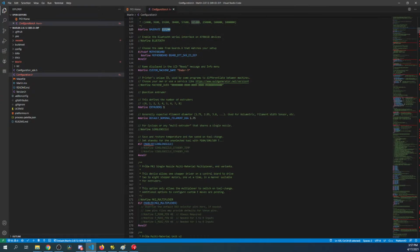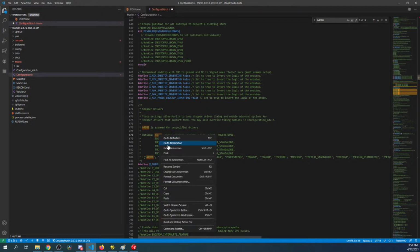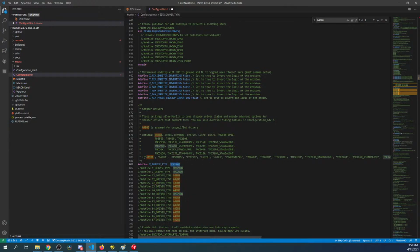So let's check on the steppers by searching A4988, and they're using TMC2208s. So I don't know why they have a TMC error. Well, they're not using them actually. They're commented out. So that's why you might have a TMC error, but I don't know. But let's change this so we can try the X stepper as it would normally be. So we'll start with the A4988. This is 1/16 of a step. Whoops.